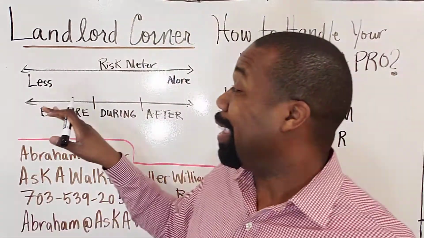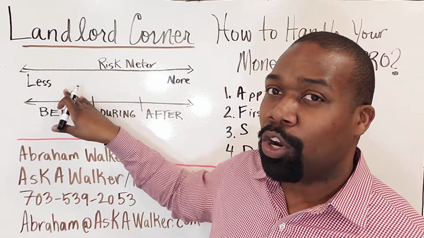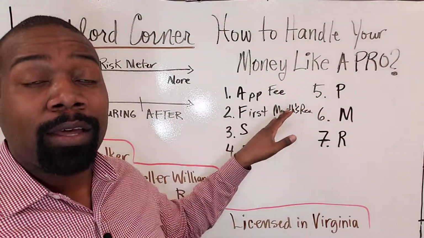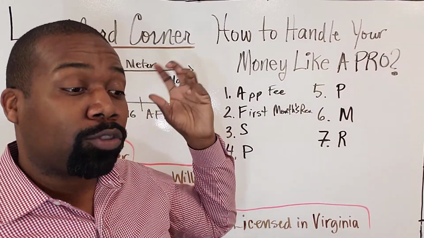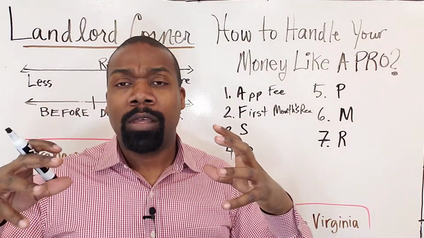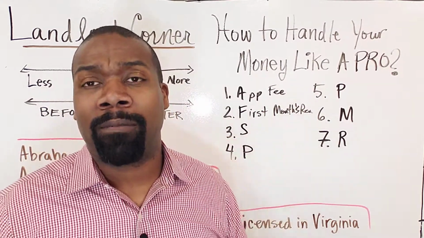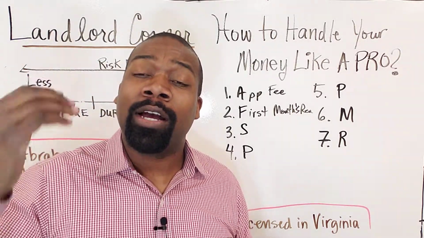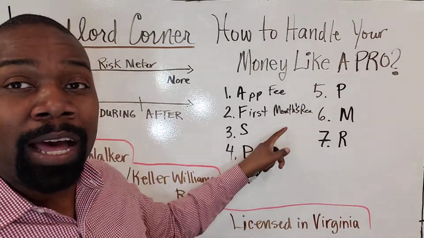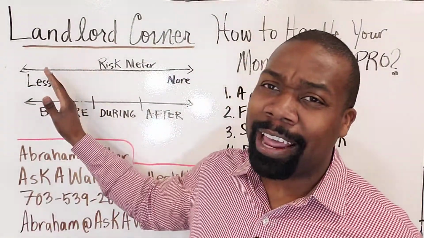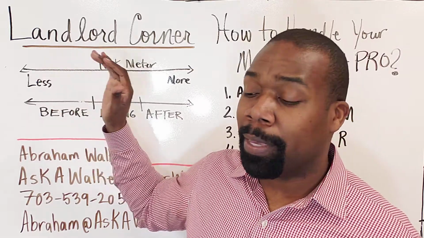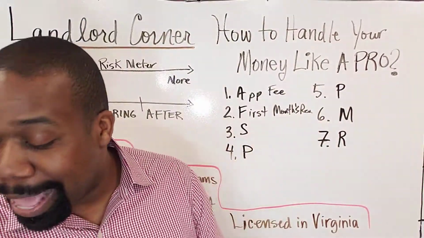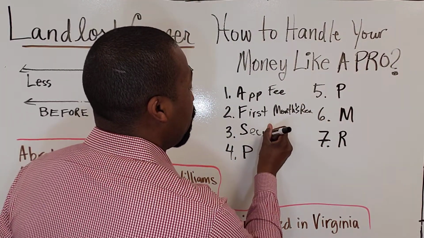If you want to have less risk, this is a less risky way to screen tenants because this fee is collected with a cashier's check, right? So this is a check or a money order from a bank or Western Union, however they receive money orders, but the money has already been deposited somewhere and you're comfortable and confident that they have this money up front. That takes the risk out of the transaction, out of this individual maybe just wasting your time. You don't have to worry about that because now you have that first month's rent. Okay, so the next fee is the security deposit.